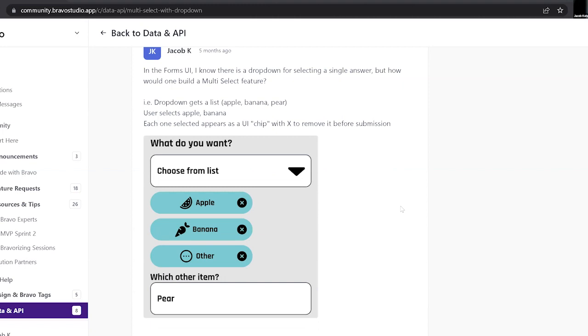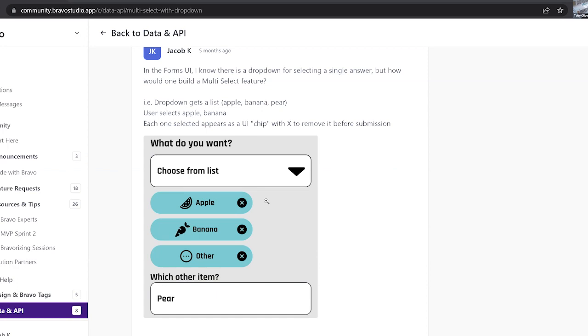Yeah, so the idea is this is part of a survey. Somebody is picking a group of different options from a list. Once they select the option, it's going to appear underneath there and have the other items beneath it go to the bottom to expand to fit these options. And then, of course, they can use the X to close out these options if they selected them by mistake. So it's like a multi-select. I don't know if this is more of a Bravo issue or something I should be looking at in Airtable or whatever kind of backend structure.